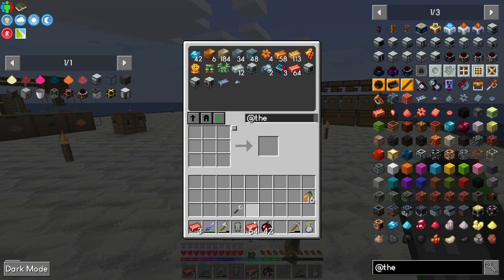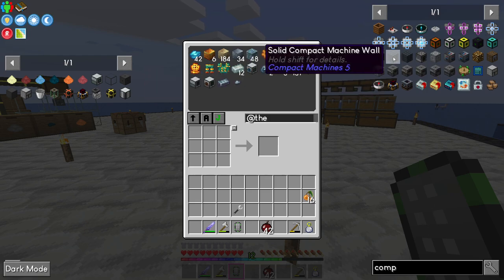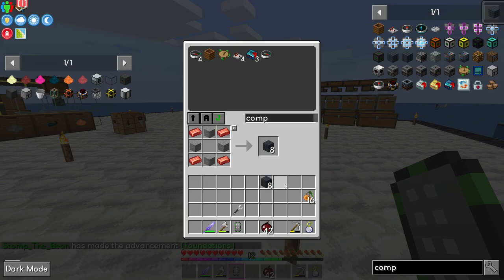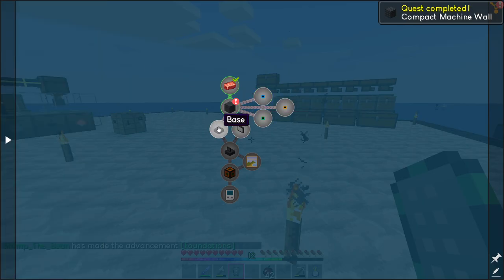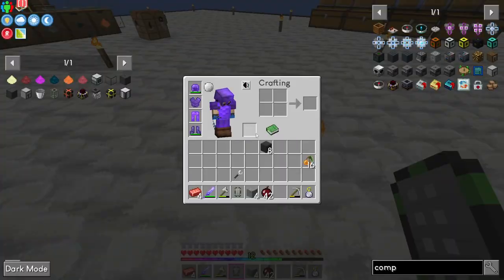Very, very cool. So let's throw all of that in there. And if we do compact machine walls, solid machine walls, compact machine walls. There we go. Let's just make 8 for now, because we need to wait and see. What's this thing used to make? Field projectors? Okay, we may need more than 8.